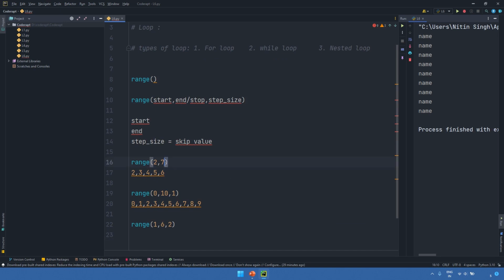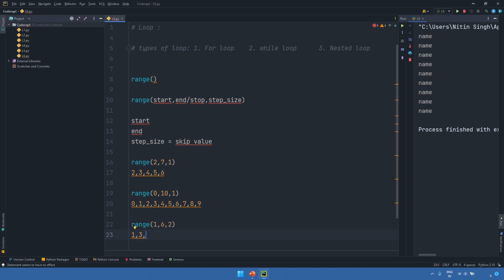By default the step size was 1, so it moved ahead only one step at a time. But here I give a step size of 2, so it will take 1. It will not write 2, because that means you have taken one step, but you have to take 2 steps. So it will go to 3. It took 2 steps. Again it will take 2 steps, so it will not take a 4.